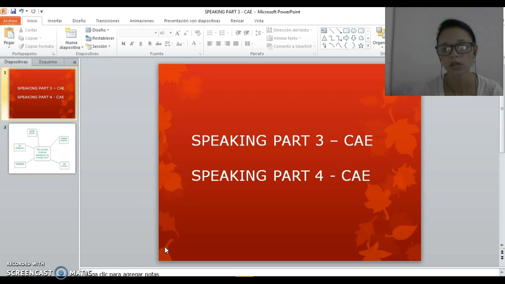You're also going to have a candidate or a partner. It can be 2 or 3 partners, and you're going to discuss. One of the points we have to keep in mind is that when we are discussing, we are just focusing on our partner, looking at each other, not the examiner, because the examiner is going to be at the desk, watching the candidates, how they discuss and make a conclusion.